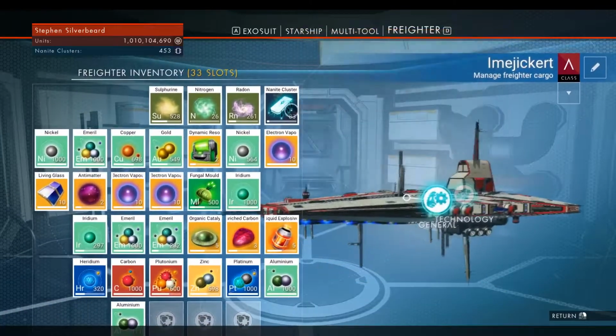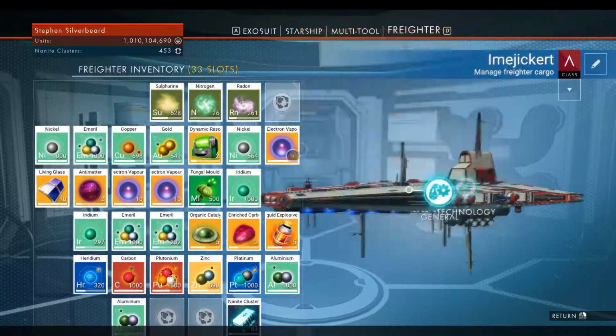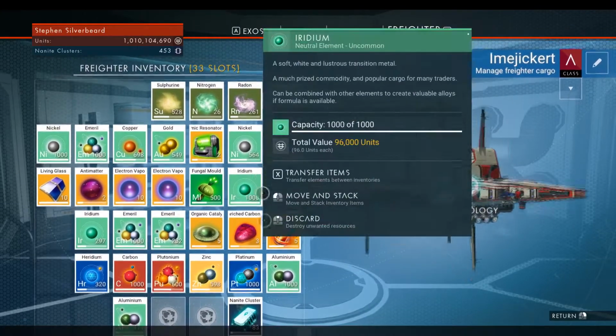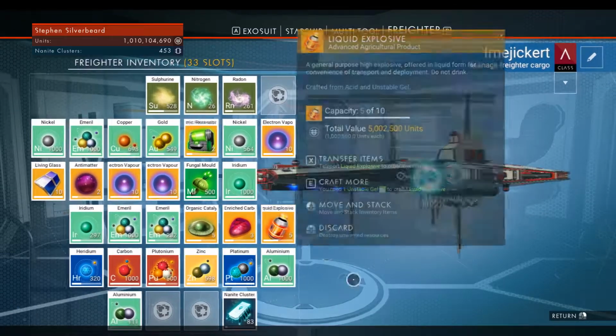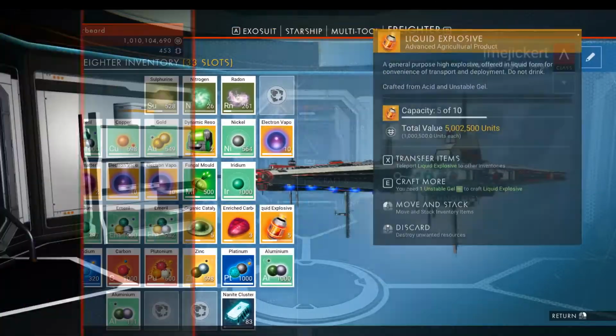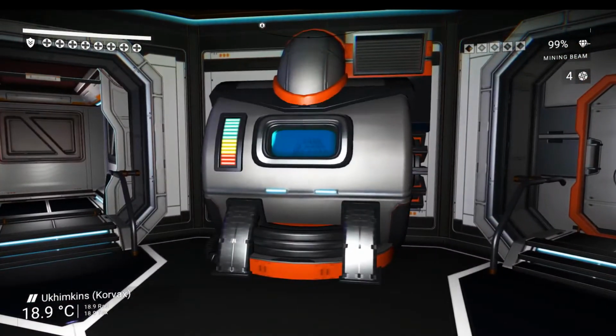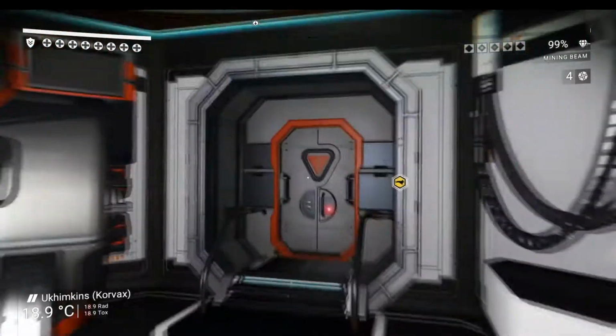I have to sort this out, I think. Oh yeah, that can stay across the top. Right, I think what I'm going to need to do is go down into the hangar deck and see if I can pull those resources in. Yeah, I've got 50 iron. Mine.